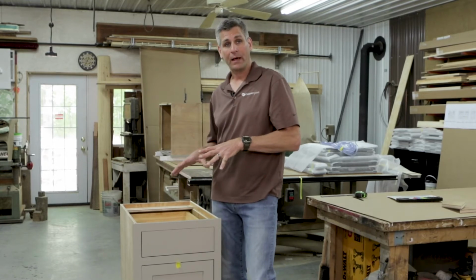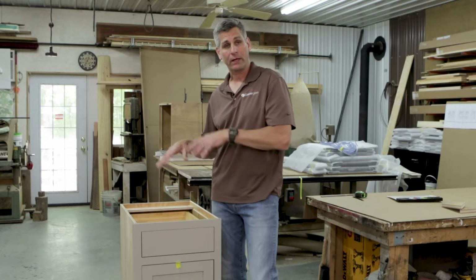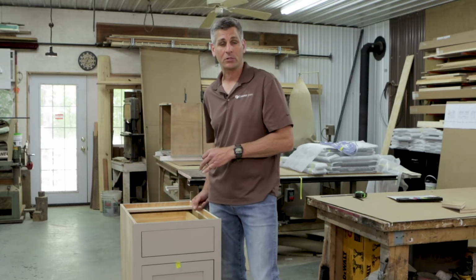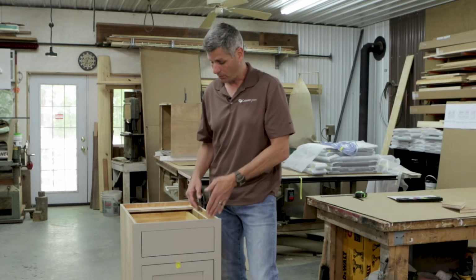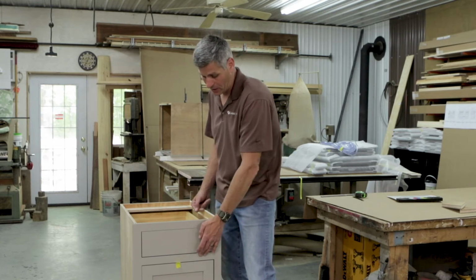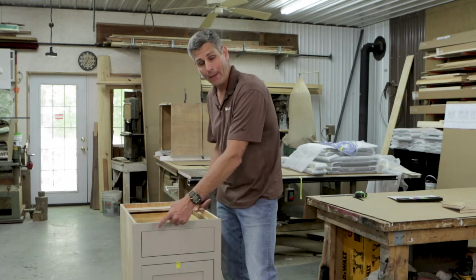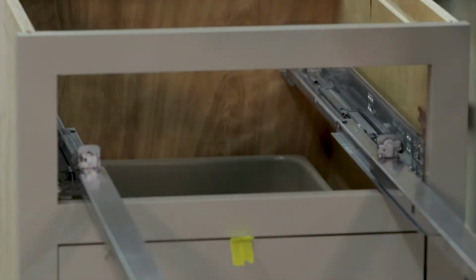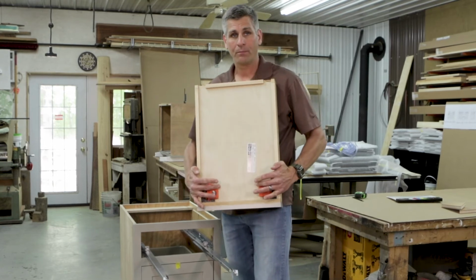So we're going to talk about how to move the front and back of the box left, right, up, and down, as well as some adjustments you can make with the rear cleat you might have already installed, so that you can get your drawer box perfectly level with the front of the face frame. It's not sticking out at the top and flush at the bottom, and all the gapping is correct. So let's get started. I'm going to pop this drawer box out, and as you well know by now, when you squeeze these orange levers, your drawer box will pop out.